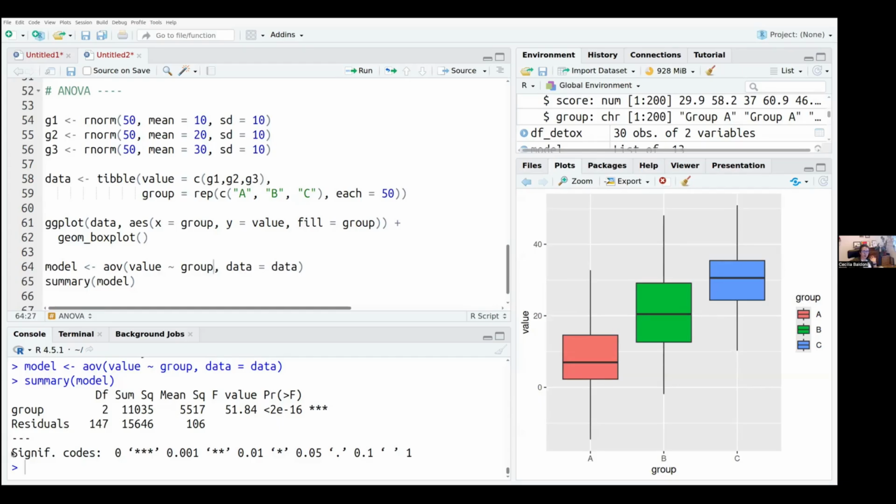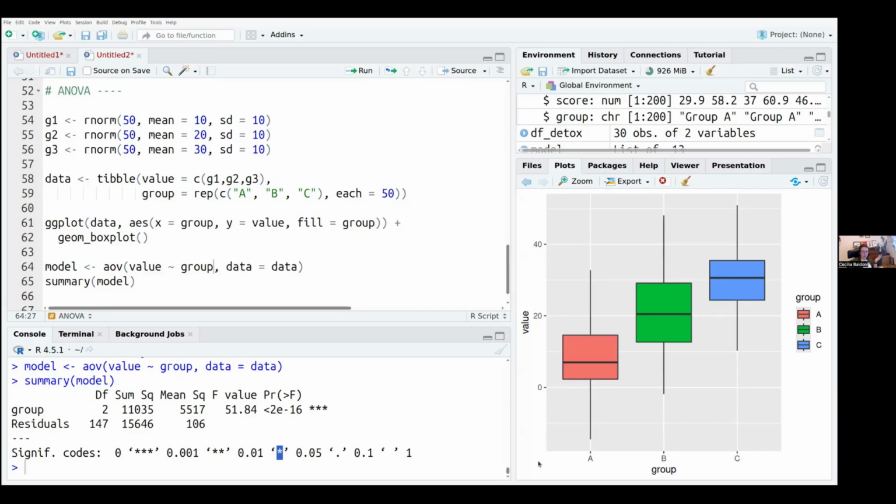So you have the codes down here. If there's nothing next to it, this is not the case here, there's only one variable and we only have this one. But if this had nothing next to it, it means that it's a number of 1, or 100%. But if you go down to 0.1, there will be a dot next to this p-value. The more decimal numbers you get, the more asterisks you get.